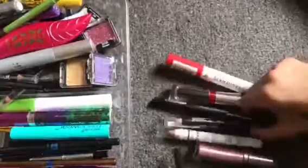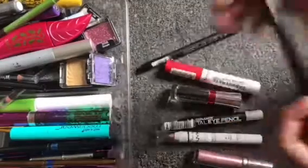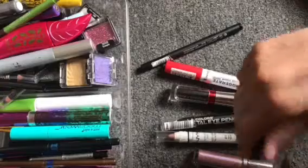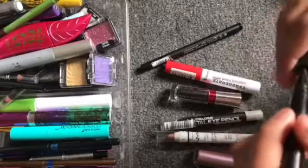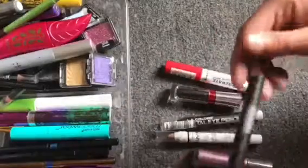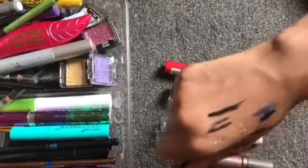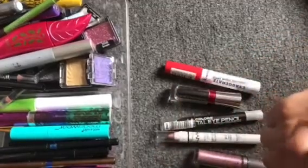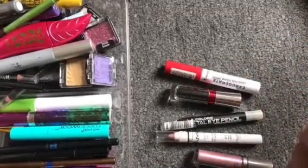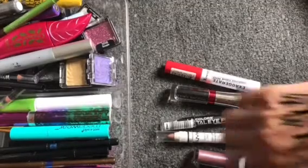So I have two liquid black eyeliners. This is the only one I'm gonna keep. This one's from M Cosmetics. Yeah, I like this one. So this is the only liquid black eyeliner I'm gonna keep, because this one from Aurora is kind of dried out. Oh shoot, whoa, that has never happened before. It's always been dried out. Okay, I might keep this one too. I guess it just decided to be black for a second.